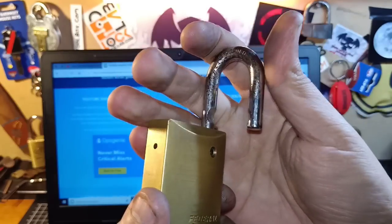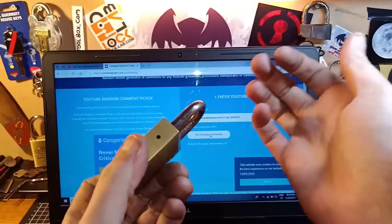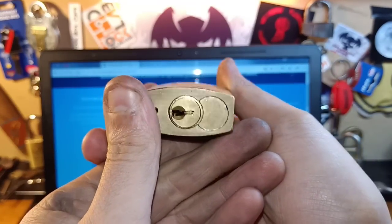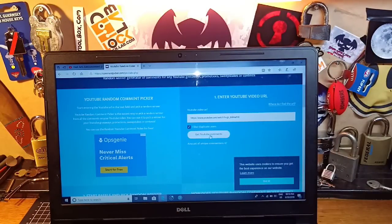My old man threw it at me, grabbed it, he went, right, there's no key, and threw it at me, locked it, and I had to pick it for him. And I still have it, and I will never, ever get rid of it. So, yep, that was my very first lock. So let's see who got it right.